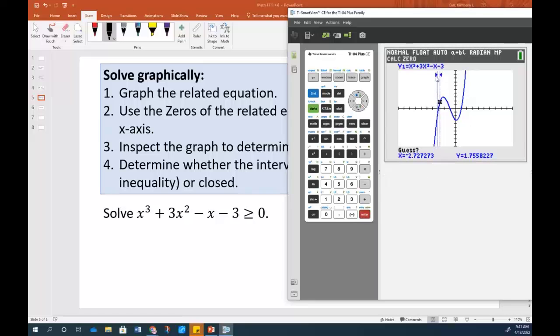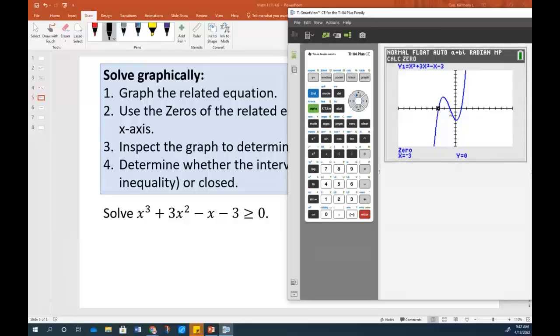So really what I've told it is 2 numbers and that the 0 is between them. I know the 0 is between those 2 numbers. You could do the guess, but you don't really have to. It doesn't really save any time. So now I can see that the 0 is at -3. That's how to find a 0 on your calculator. Now I do happen to know on this one, it is -3, that's a -1, and that's a 1.